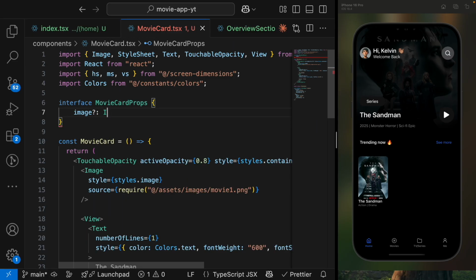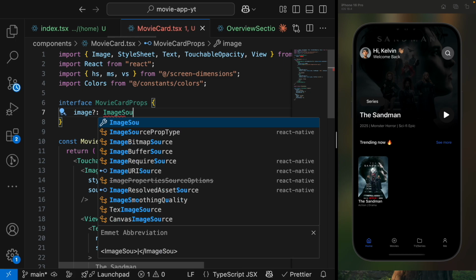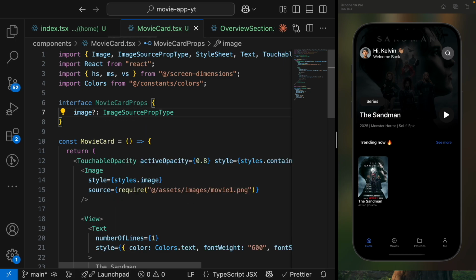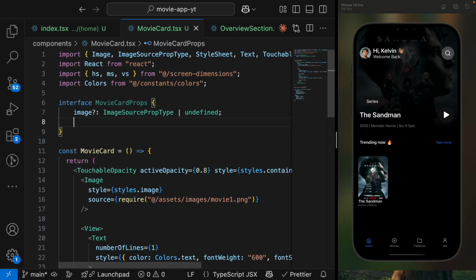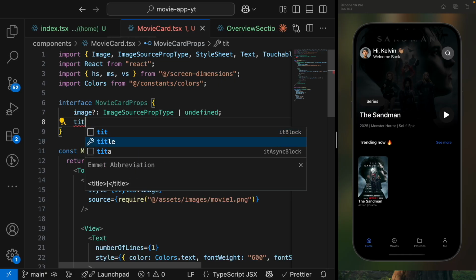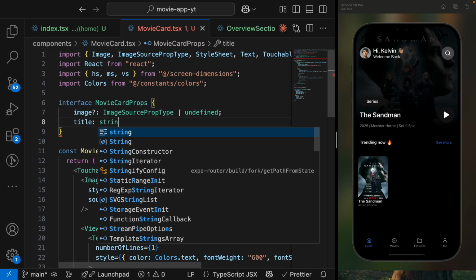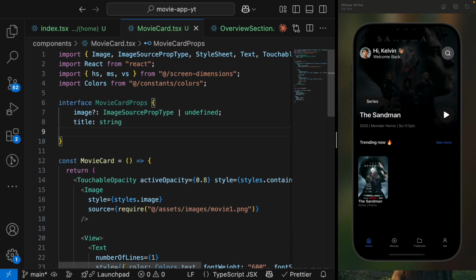And the type is going to be image source prop type from React Native, or undefined because it's optional. Okay. And then let's add the title. It's going to be of type string. Let's add a genre, also of type string, like so.